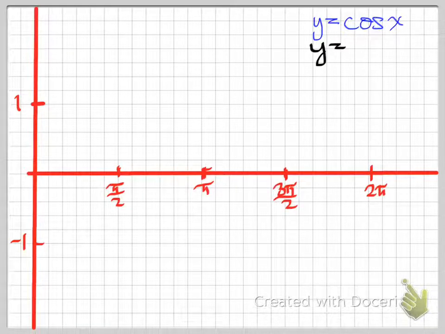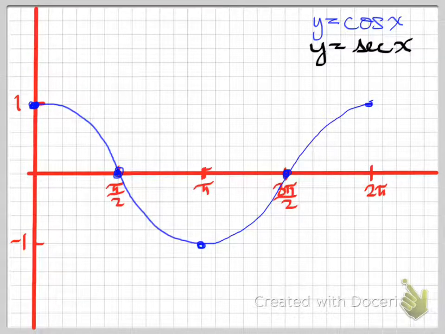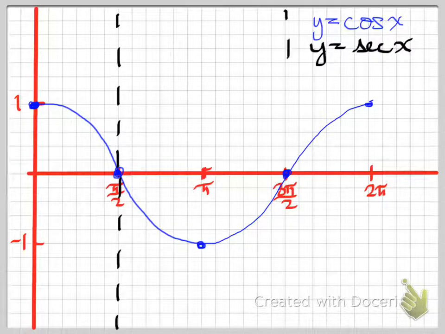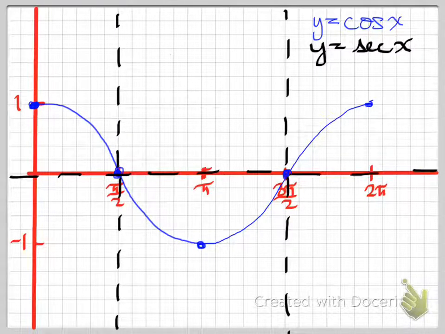All right, next part. We have the cosine graph. We are going to draw the secant graph. So let's first draw the cosine. Here are values for the cosine. And then now we're going to do our secant graph. So there's an asymptote at pi over 2, an asymptote at 3 pi over 2, and you will have an invariant point at, a horizontal asymptote at 0, invariant point at 1, invariant point at -1, another one at 1 again, and now we're going to draw the graph.